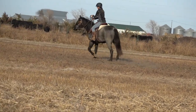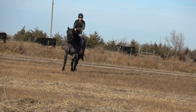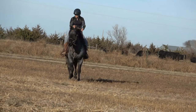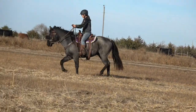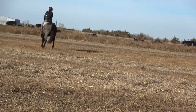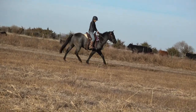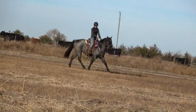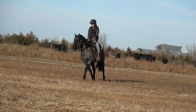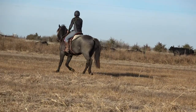I decided to start working on a little bit of counter arcing here, so I'm putting him in a hard bend to the left, and then as I come across the middle, I'm going to start bending him hard to the right. So we had a few strides there where he took a straight line and he was bent the opposite direction, or at least what he would have felt was the opposite direction, before we changed directions, put him in a hard bend to the right here, and then we're going to change directions again after going in a straight line, counter arcing. Just trying to get more control over those shoulders.